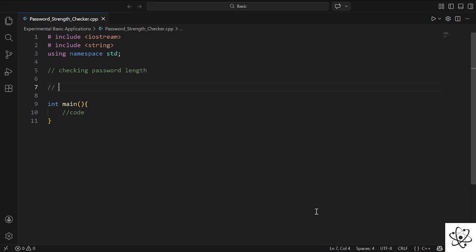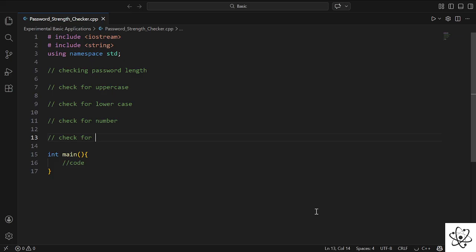Then we are going to check for uppercase, then check for lowercase, then check for number, then check for special character, and last, check for name.